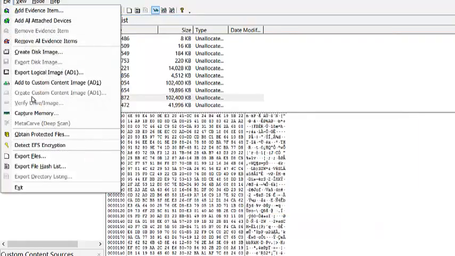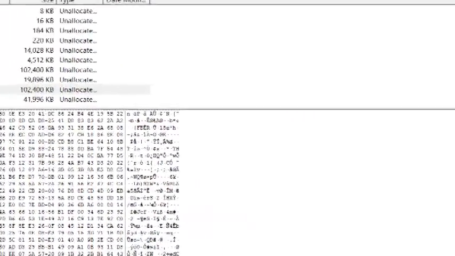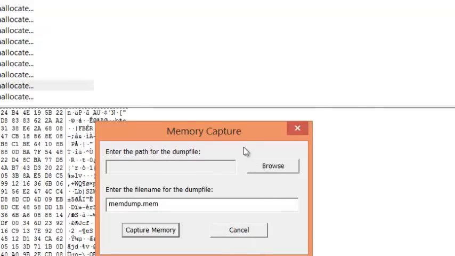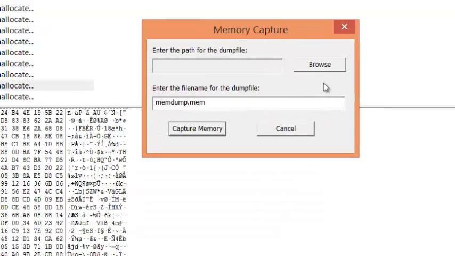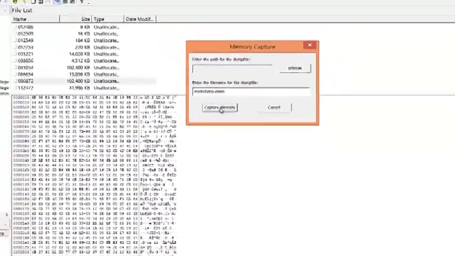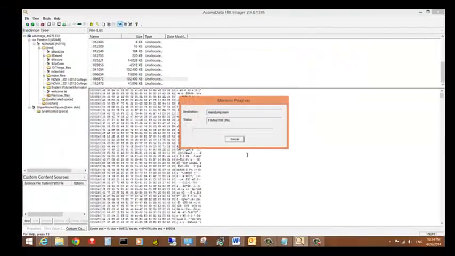So I clicked on capture memory. I will enter the path where I want to put the result of this capture, and basically what FTK does here for me is a memory dump, and you can click on capture memory and it will start doing that.